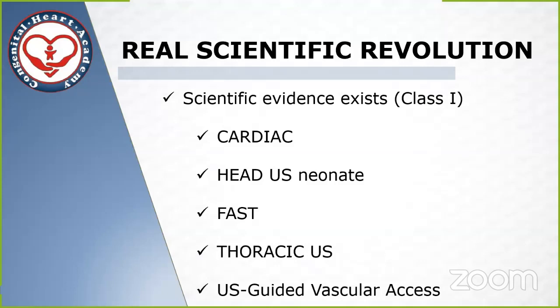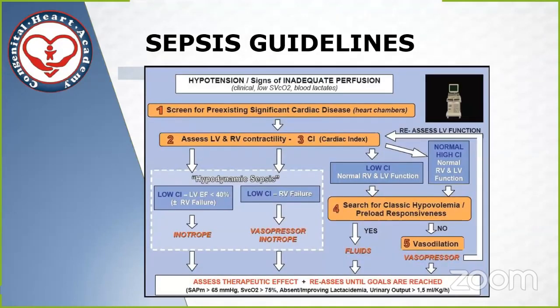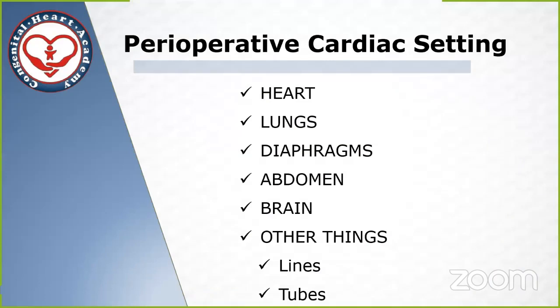It is obvious that ultrasound provides some important information, and this is the last updated sepsis guideline that includes the ultrasound in the algorithm. And if you think about what we do on a daily basis in the cardiac intensive care, it's looking at all the organs that might be assessed one way or another with an ultrasound machine. We focus on the heart, but we look at the lungs, we assess diaphragm motion, we look at the abdomen trying to rule out ascites.